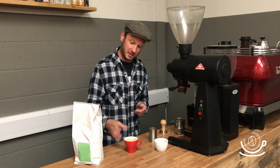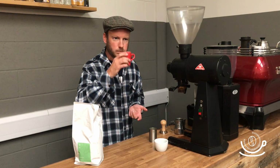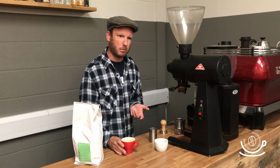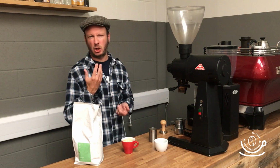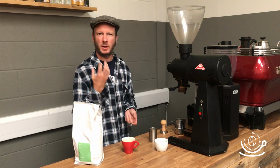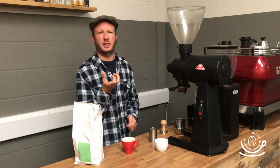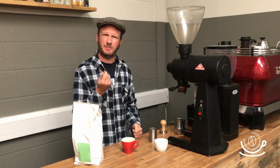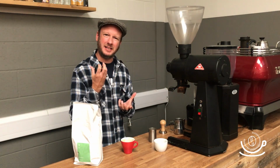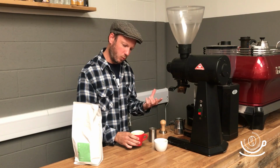So what we're going to do, I'm going to taste this now and see what we're getting flavour wise. Okay, so there's a lot of acidity in that. It's fairly sweet because it's a very good coffee, but there's far too much acidity at the front of it. So when you're looking at under extraction, we're talking that sour taste, like that really kind of lemony, acidic taste. Think of that. That is what you don't want.